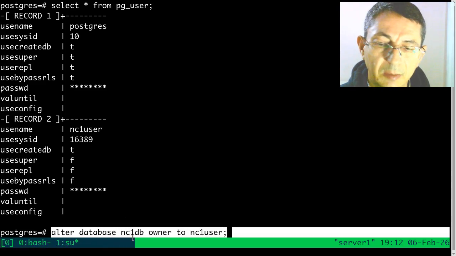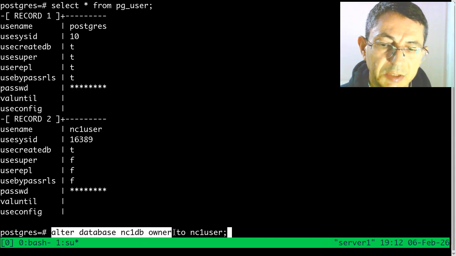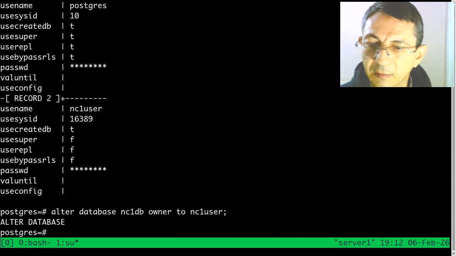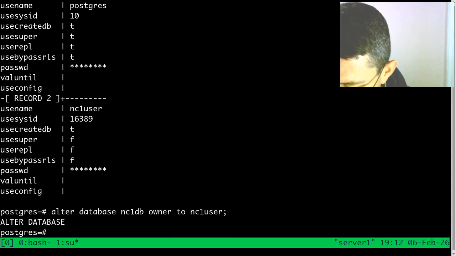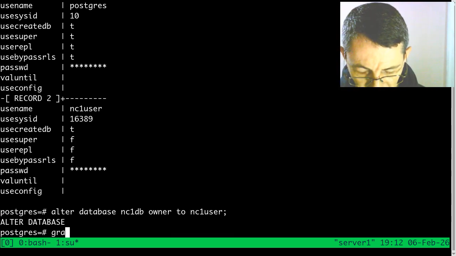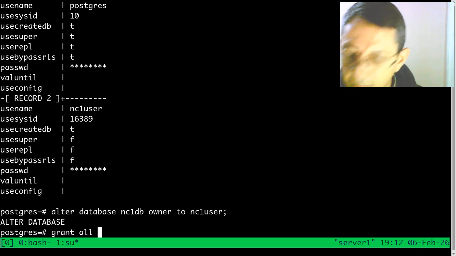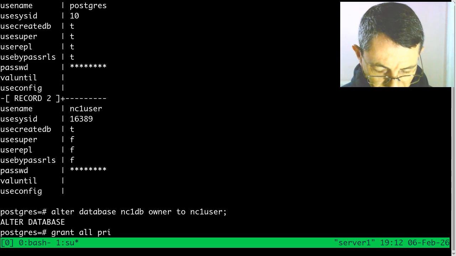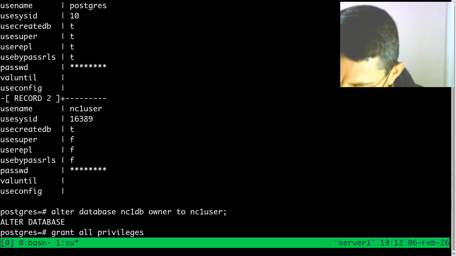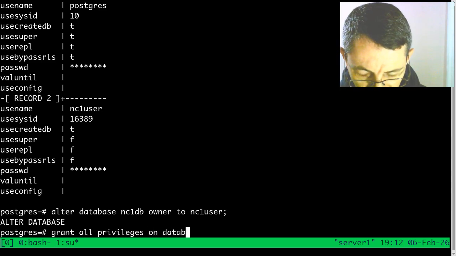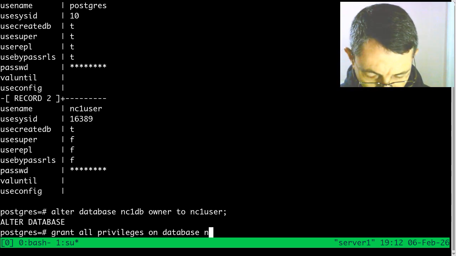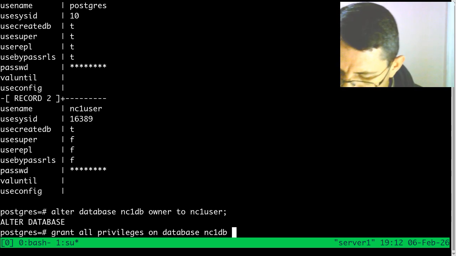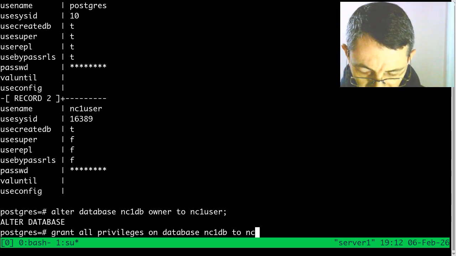So alter database nc1db owner means change the owner of the database nc1db to be this user. And then grant all privileges on database nc1db to nc1user.